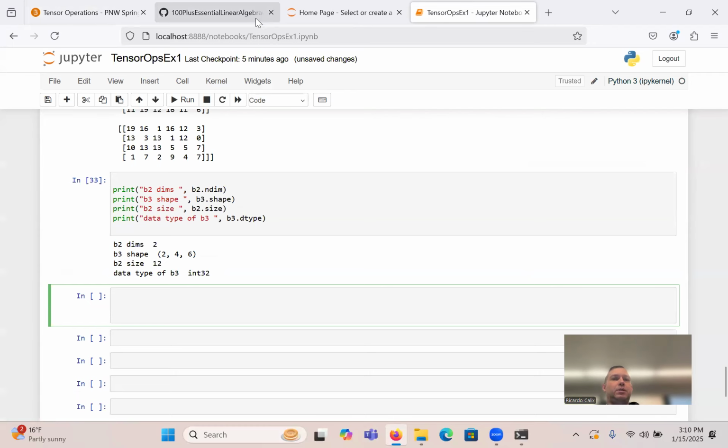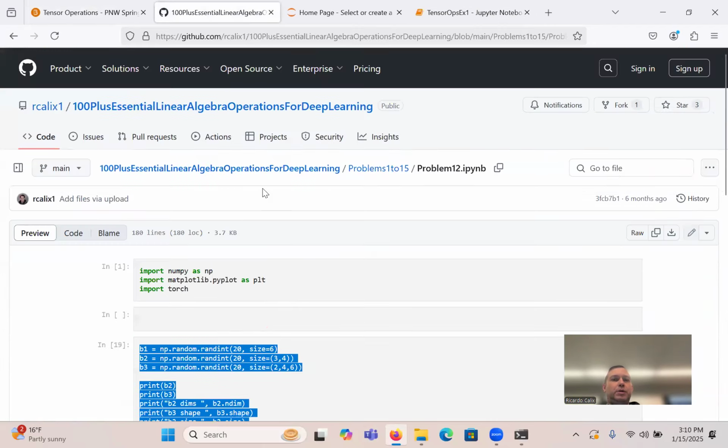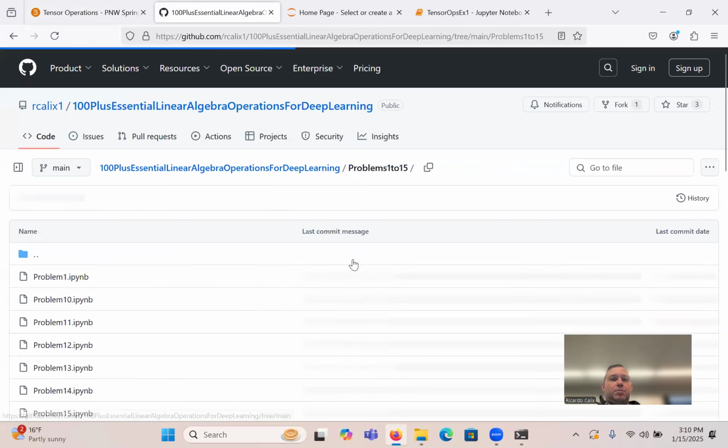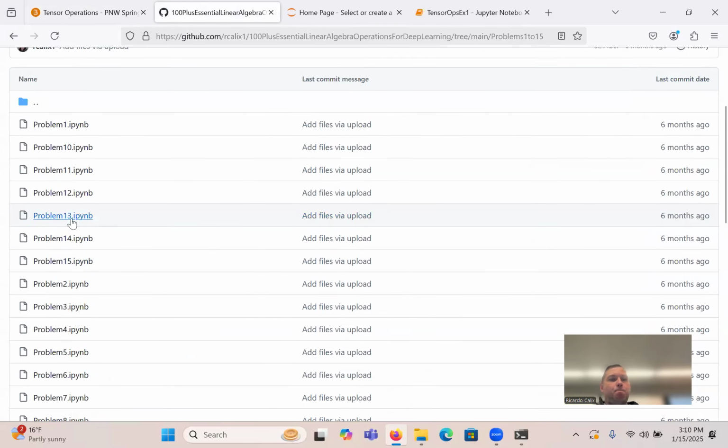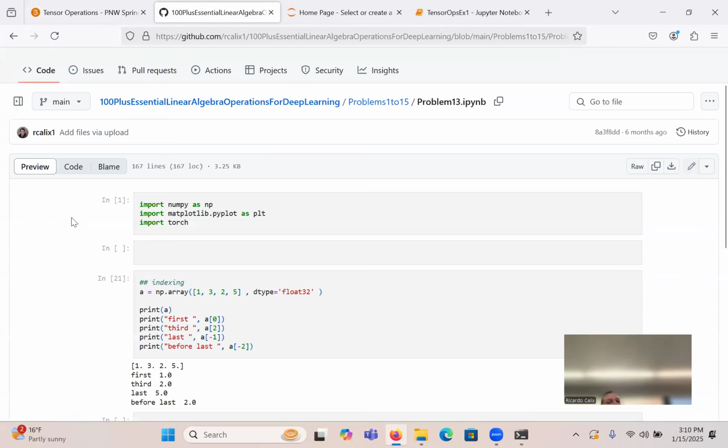And let's see if that one is worth doing. 13 here. What's this one? Indexing. Oh, that's a nice concept. Sometimes, for instance, we're going to read in the data. But associated with that data, we're also going to read something called a label.